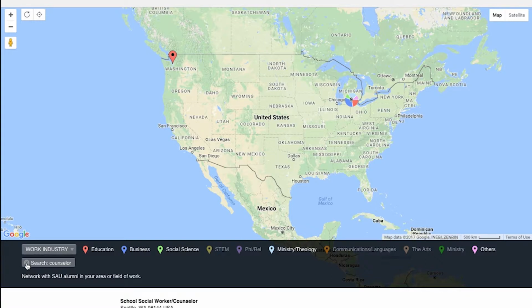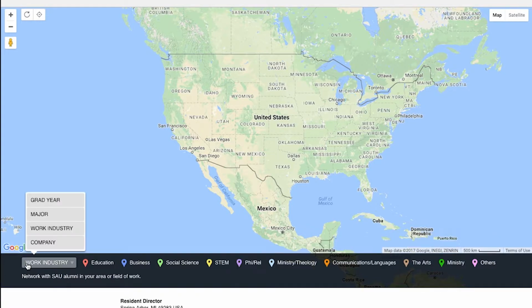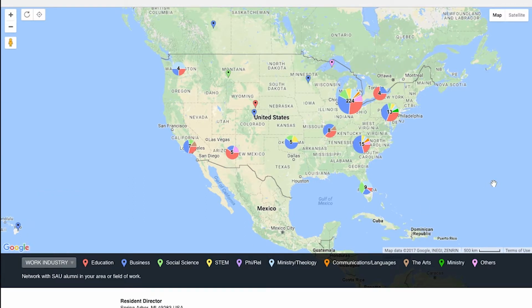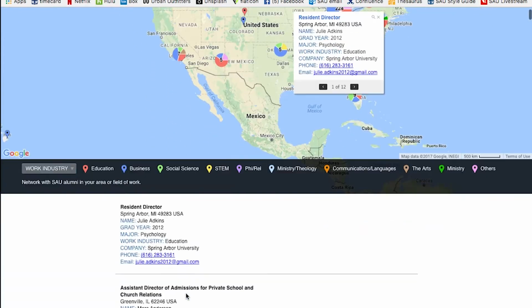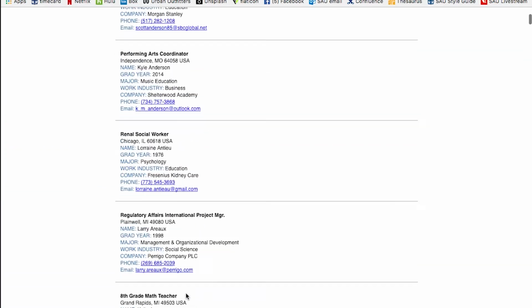And then to clear that field, you just click here on the X so that it goes back to showing everybody within the map again. So there's various ways that you can search it, whether just clicking in certain locations, you can do a keyword search, you can just sort it by region by clicking down here, or you can even just look alphabetically at everybody listed in the map down here. So that was just a really quick tutorial.